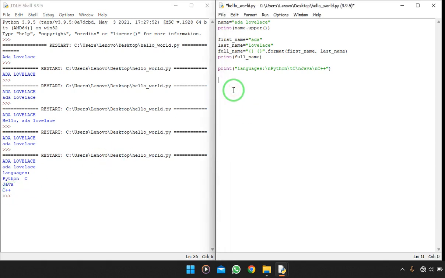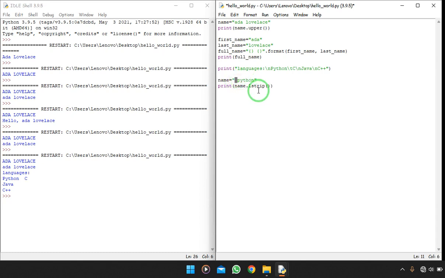Let me go ahead and show that. name equal to, put a space before Python, close, print name dot lstrip. The lstrip here is to remove the white space on the left.